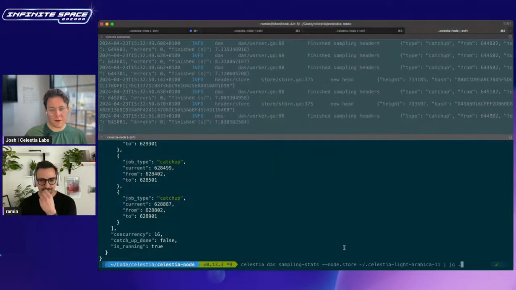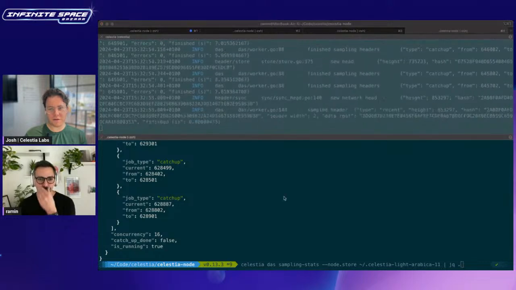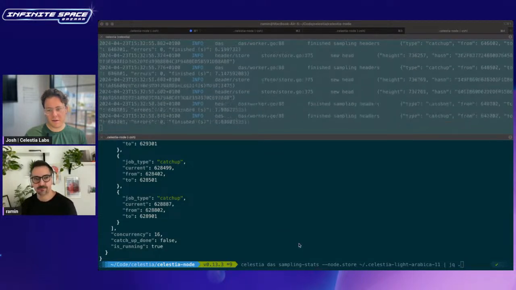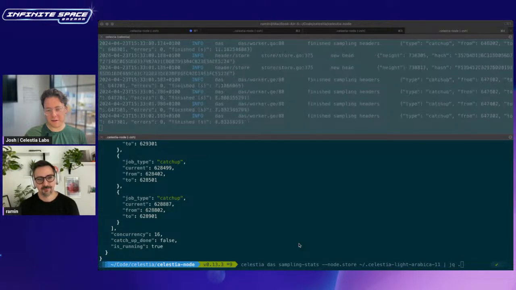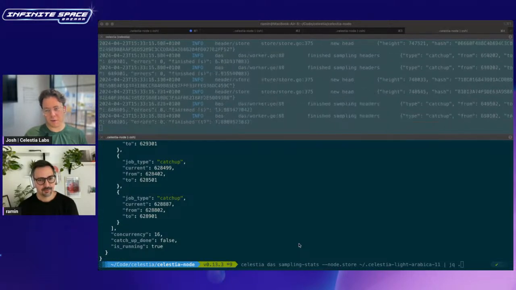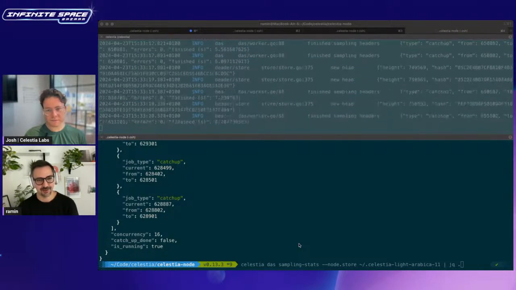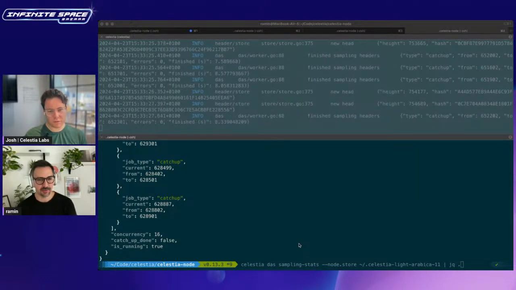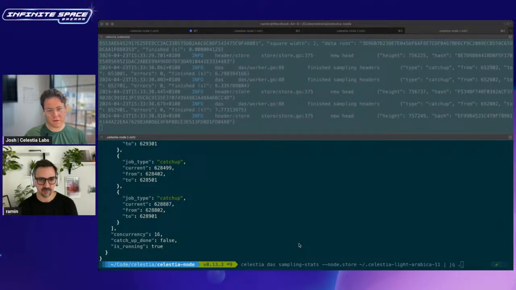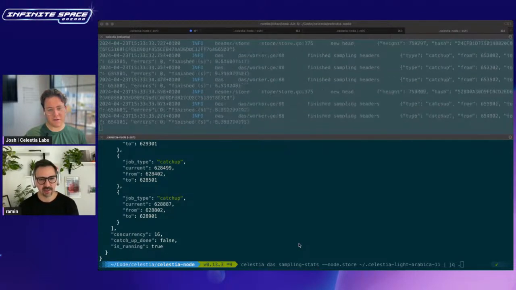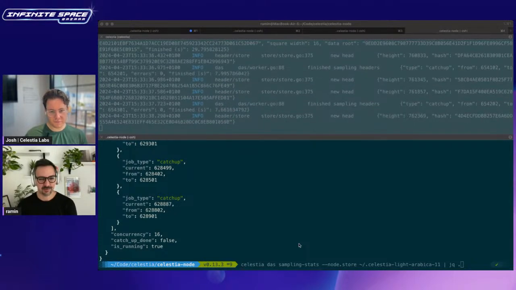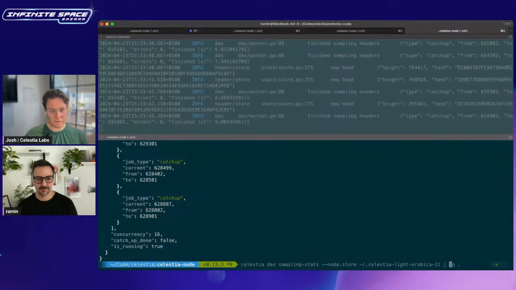End of story. I think you can also sync from a trusted hash, right? You can. Currently that's an issue, but I know it works because I've used it with Viet to sync some things quicker. That's also a good way if you're running on Mocha and you don't want to wait for it to sync everything. You can just use a trusted hash and sync from that point. It's documented in an issue because there's a bug, right? There's some case where it syncs on a new node. If you have no existing state, it works, but if there's any existing state, it just says, I've already got some, not doing it. Something like that, right? That does sound right, yeah. Okay, so let's go back.